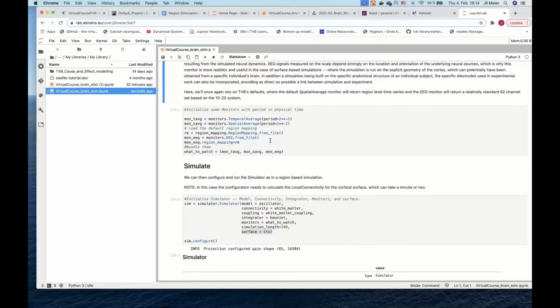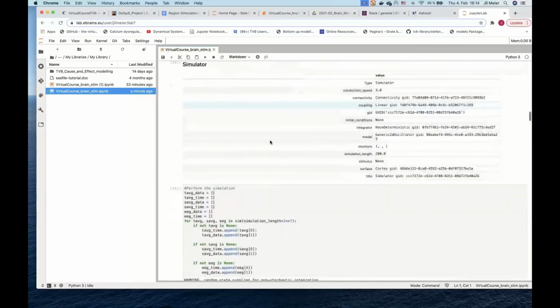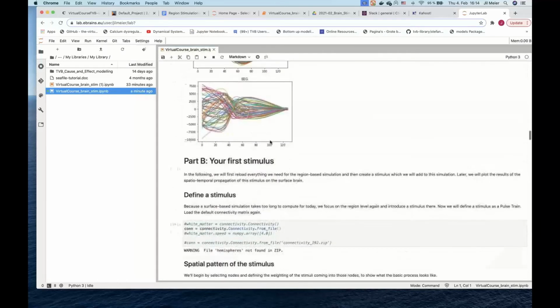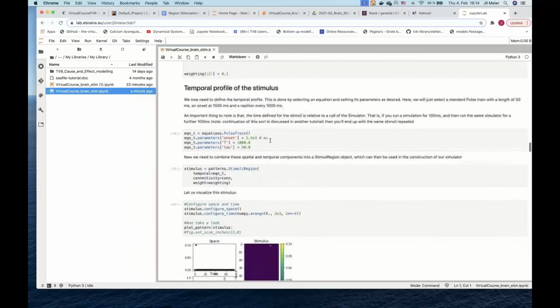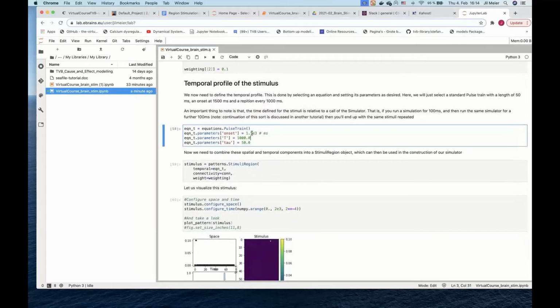Okay, great. So local connectivity, default connectivity, I've shown you can adjust the settings of the stimulus. Of course, you can adjust them. I've shown you where we do it here, for example. If you want the stimulus to start much sooner, if you want it to be much more often, you fill in and change the T, for example. So you can play around with this, do different things with it.